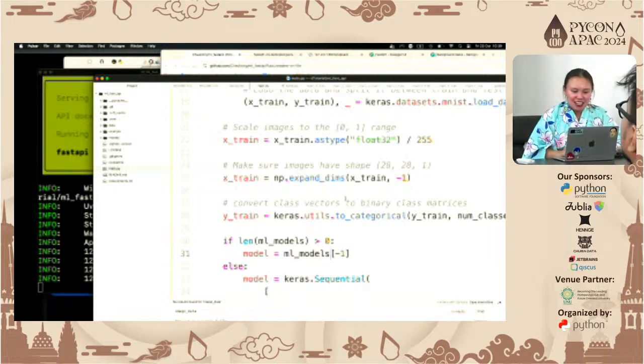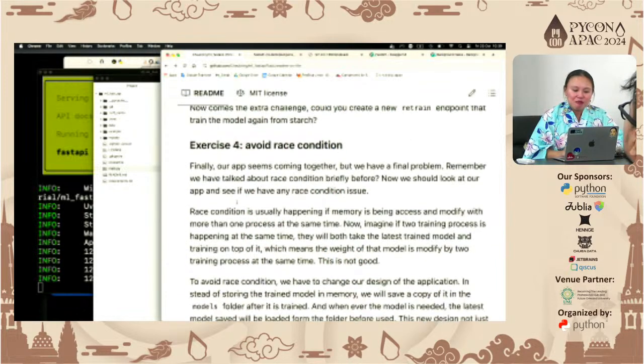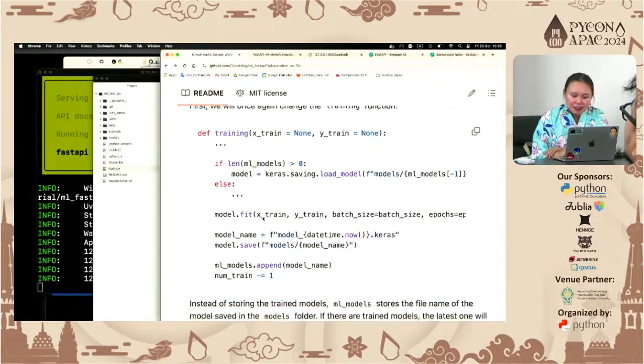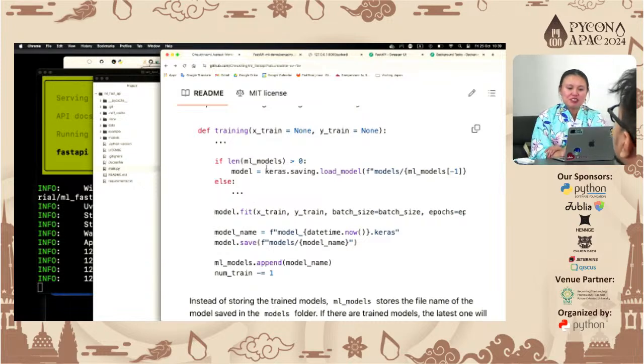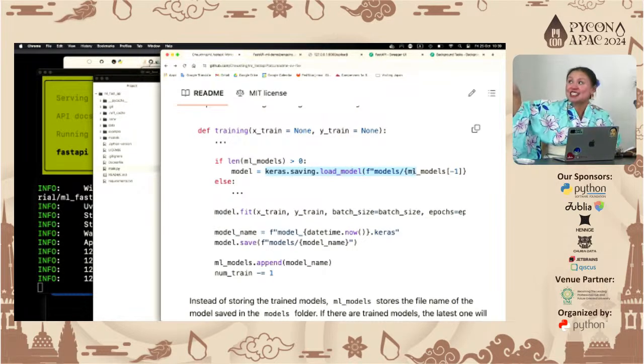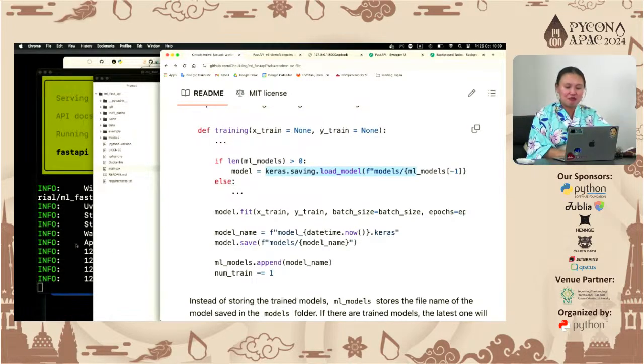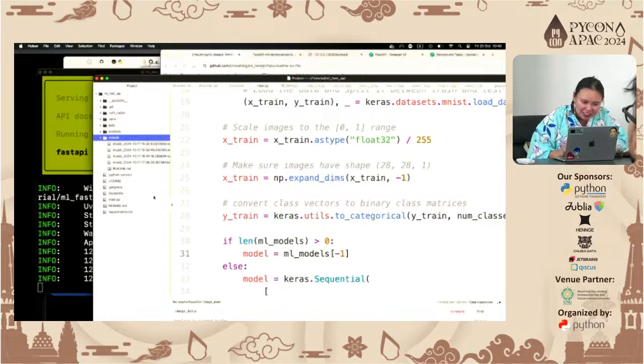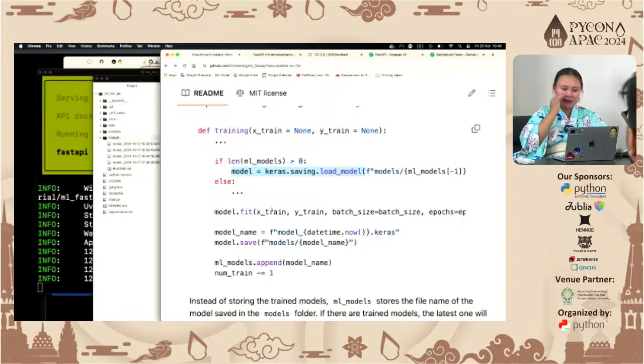We don't want that. So now we will make an improvement to what we have right now. This time, we will save our model on the disk. This also helps when we start the application, because remember we were training very slowly, waiting for it to train to restart the application. So right now, when it sees that there is a model that has been saved on your disk, I actually have some here, ones that I trained before, I can just load it in and use it. So it's quite good.